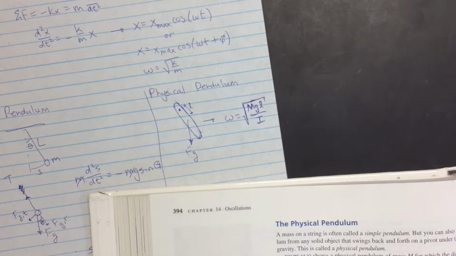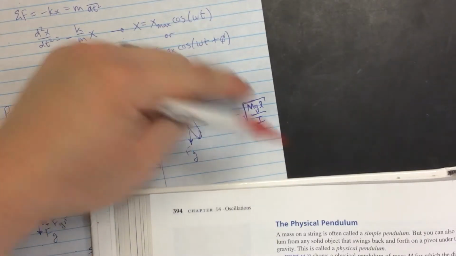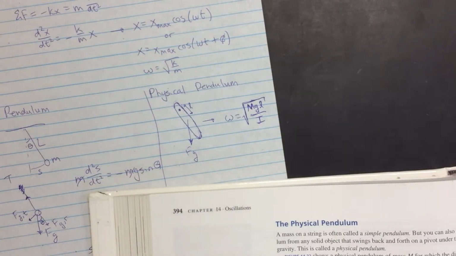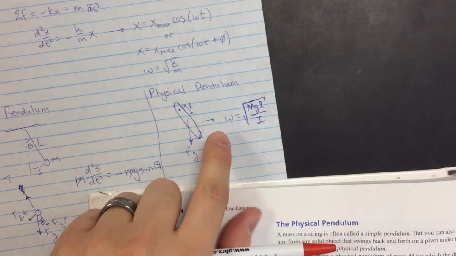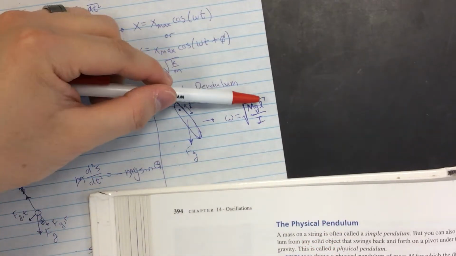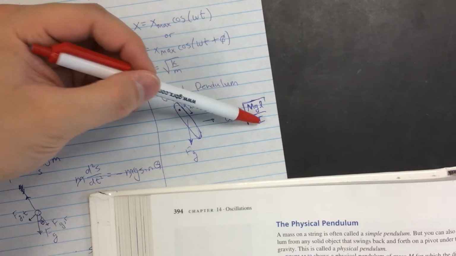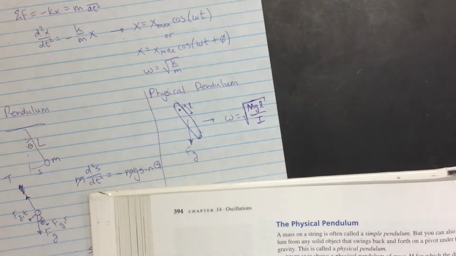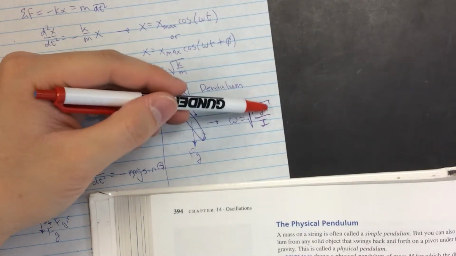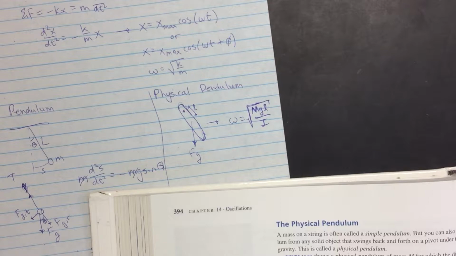Okay. It may seem kind of weird that the further it is away from the pivot, the faster it'll rotate, but that actually is hidden in this moment of inertia. The further you are from the pivot, your moment of inertia is going to be bigger too. So the net effect is actually that it should be slower the further you are.